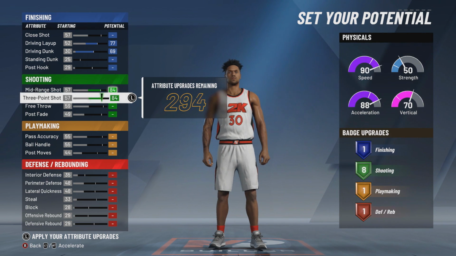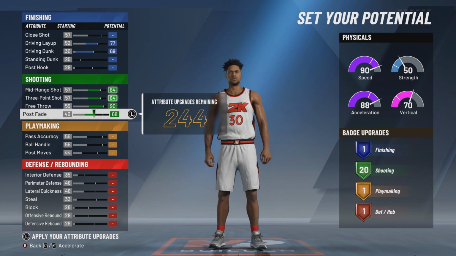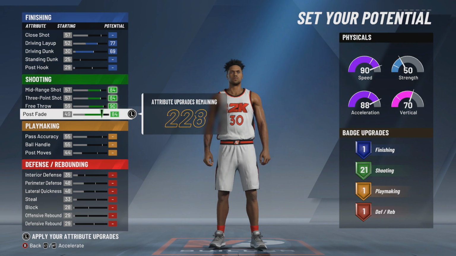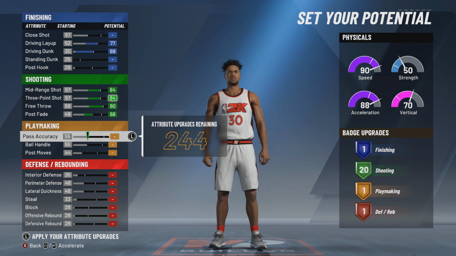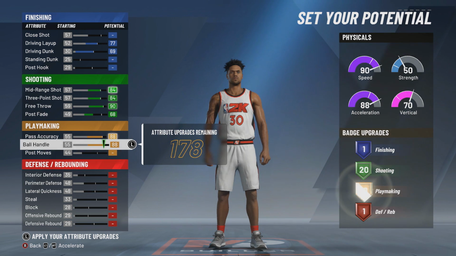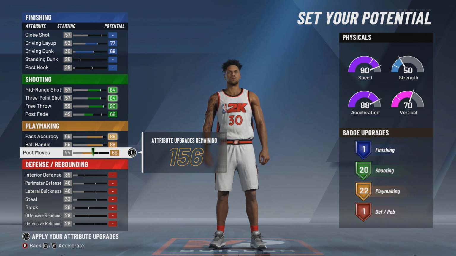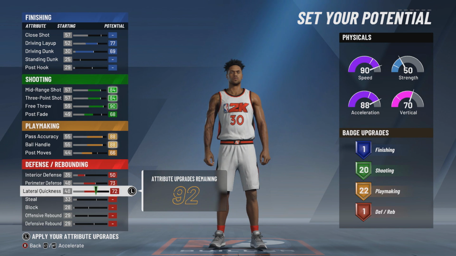You always have one finishing badge with this build because this isn't a build to go to the paint. So usually, like I said, you guys saw I had 22 shooting badges. I think I maxed this out, but you only need 20 shooting badges. You only need those 5 Hall of Fame. So I'm going to have my shooting badges only on 20. Like I said in my last build, there were 23 playmaking badges, but instead of 23, we're going to do 22 on this one, and then we're going to give him a lot more defense than what I just showed you.